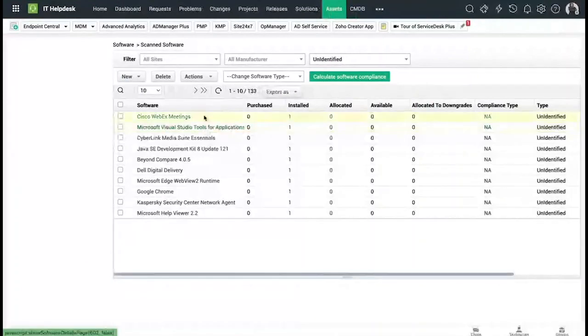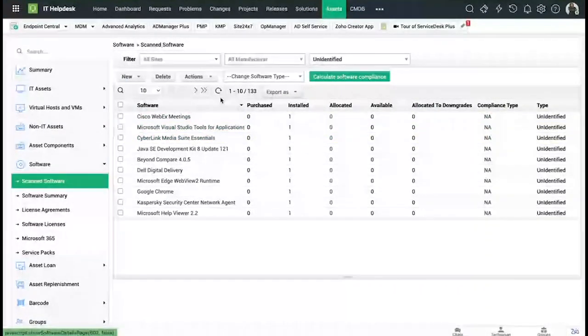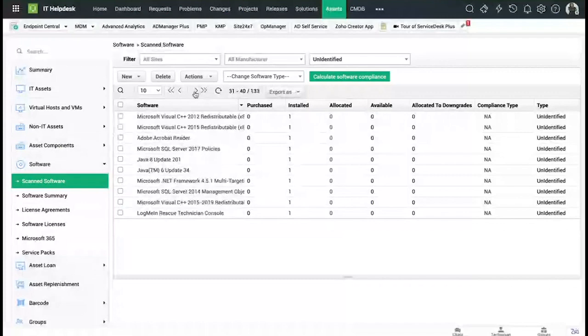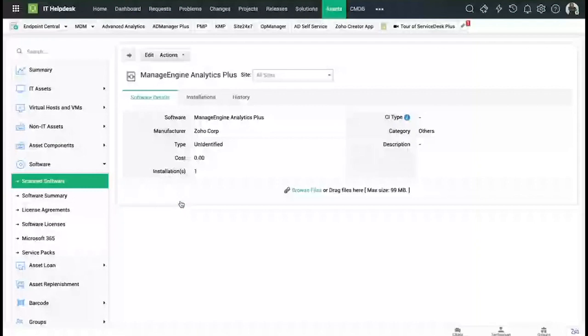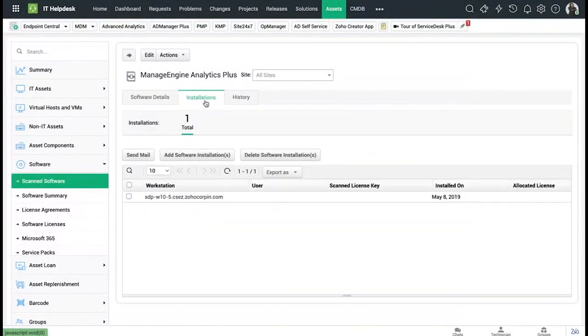All right, so over here, let me open one of the existing assets. Let's say it's for ManageEngine Analytics Plus. It quickly gives you an idea of all the software details that are available, the installations, the assets that the software is running on. If you have any licenses for this, you could add it directly in the software category over here, and then you could manage it right from the scanned software page as well.